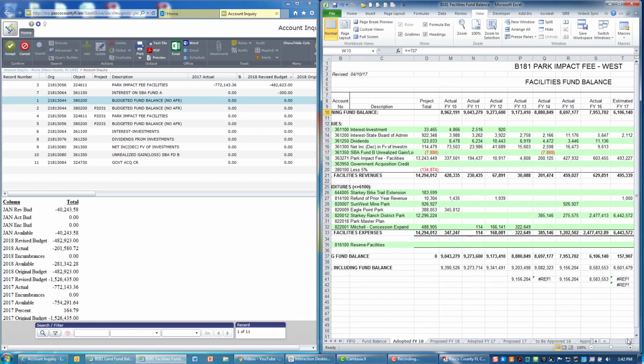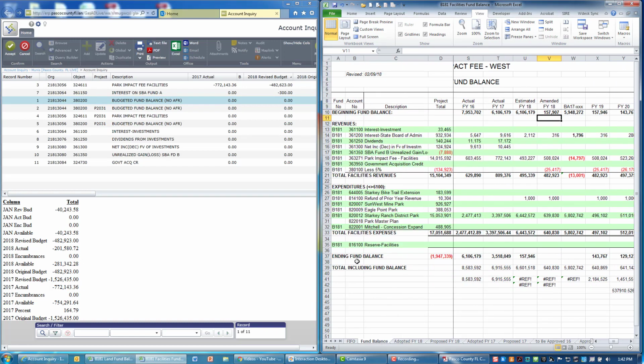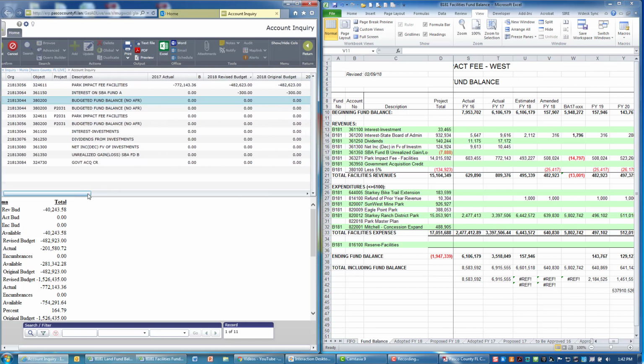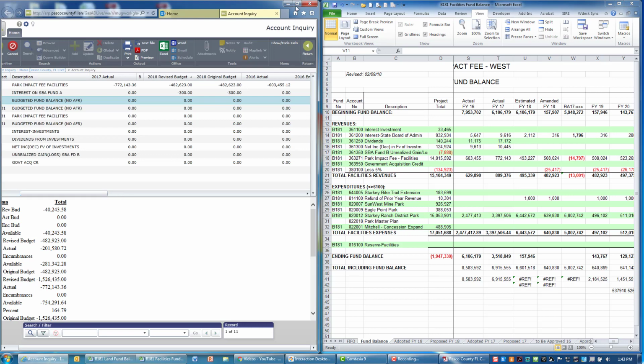That does not match. Oh, there we go. It's still not matching, so I'm going to double check some numbers here.